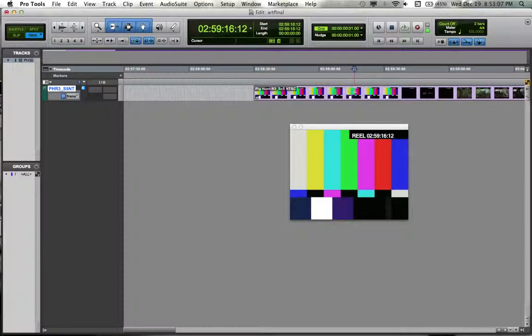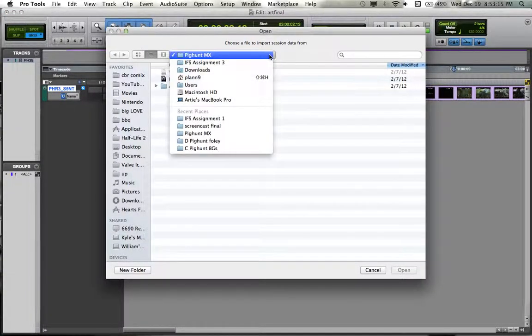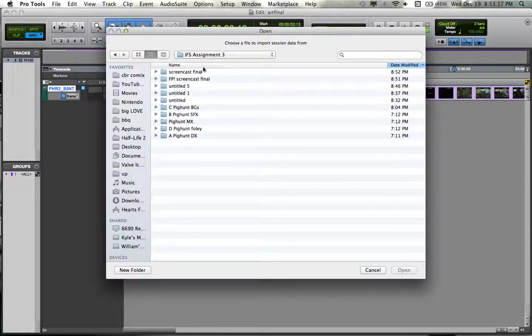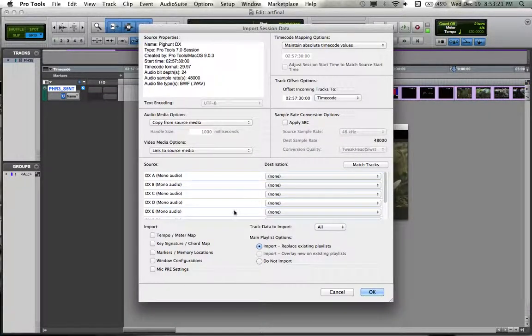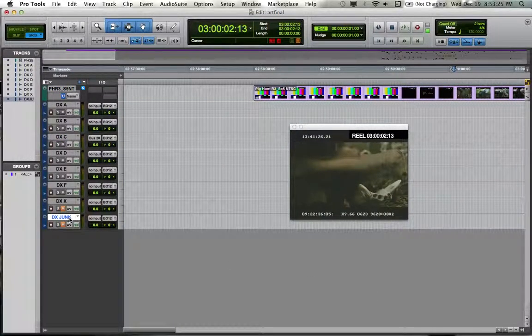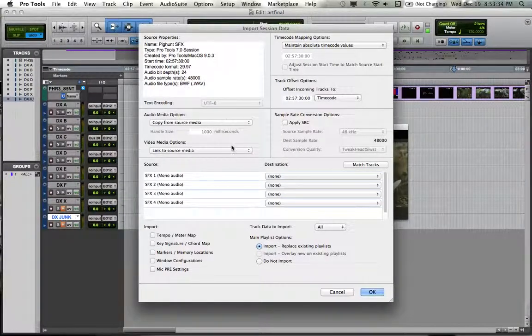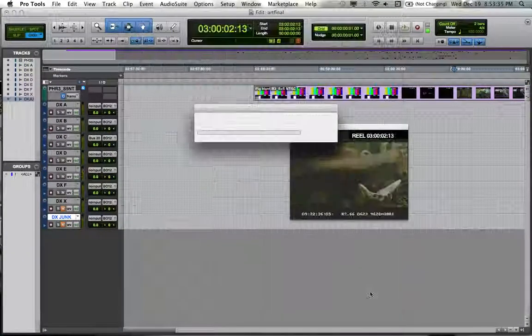And now I'm going to want to import session data using all 5 elements of post. So that's going to be Shift Option I or Shift Command I. First thing is going to be the dialog. Double click, option click OK. Highlight the DX junk track, Shift Option I again. Import the FX tracks. Double click, option click, OK.